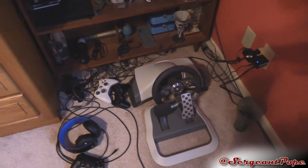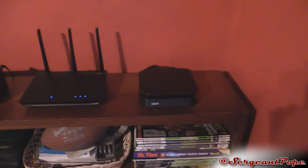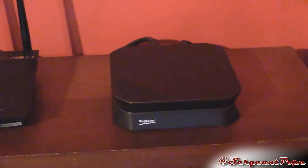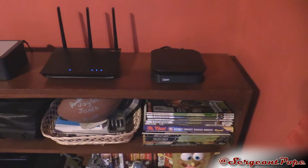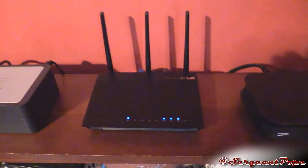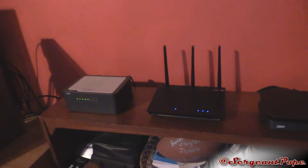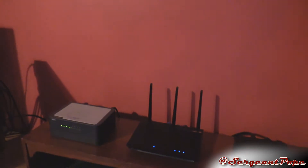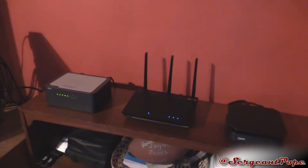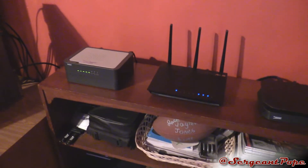Got an Xbox 360 steering wheel that I really don't use too much anymore, but it's kind of cool whenever I do use it. And there's another Hauppauge PVR because I record a lot of gameplay — I just don't want to carry my PVR everywhere, so I have one for each place. There's my router — that router was $200. It's AC wireless, the Asus RT-AC66U, and it can send wireless signals on the 5 gigahertz band at 1300 megabits per second. That's pretty fast.